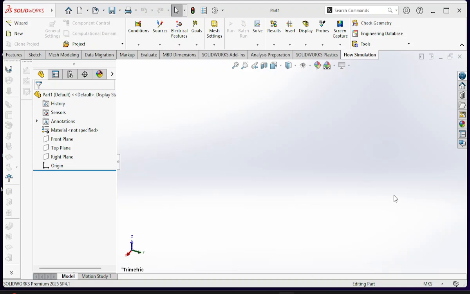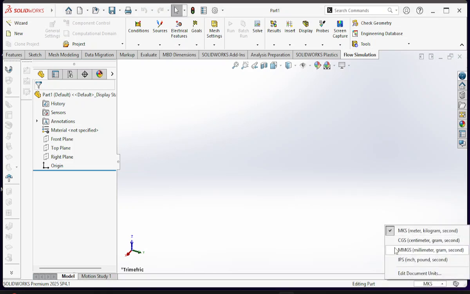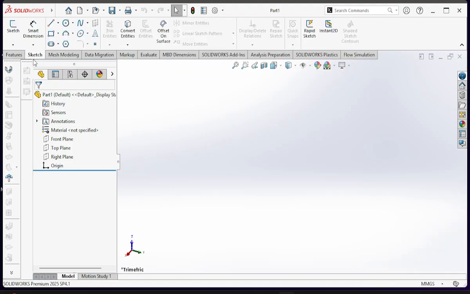First of all I have to change the unit from meter to mm. Our unit is mm, so I will use MMGS, mm gram second.